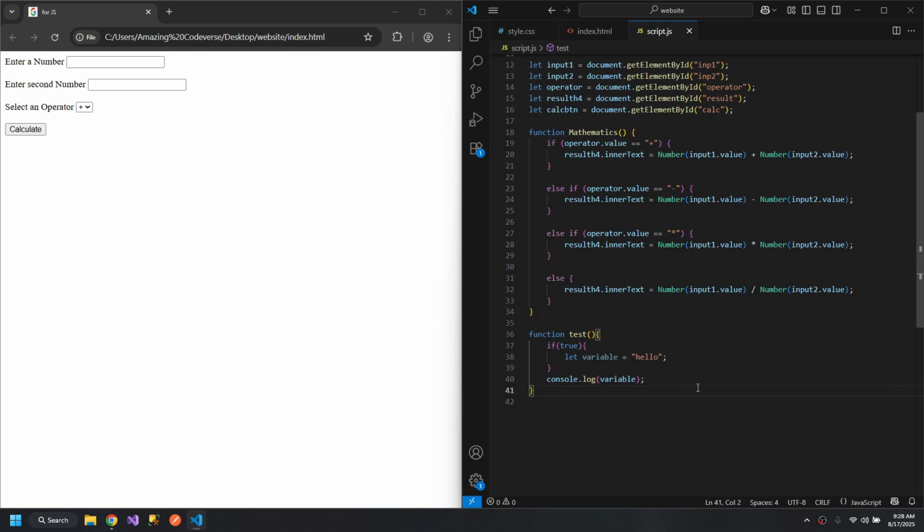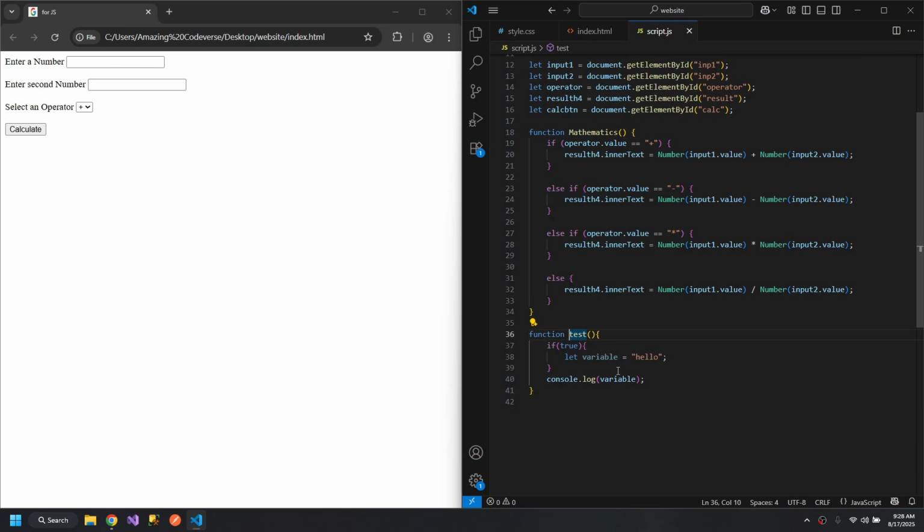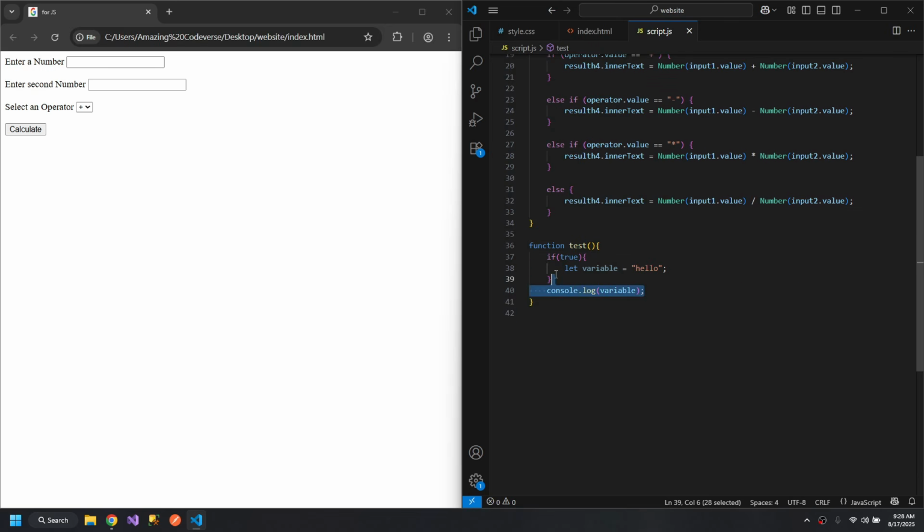So now moving forward, we have other operators. We have seen plus, minus, multiplication and division. We also have another operator. Let's just use the test function for the operators. We have arithmetic operators.